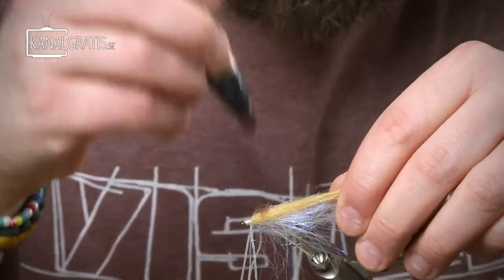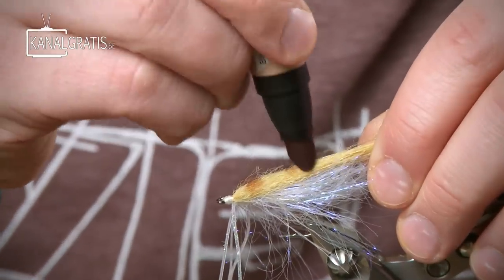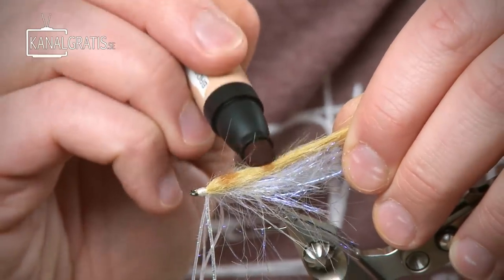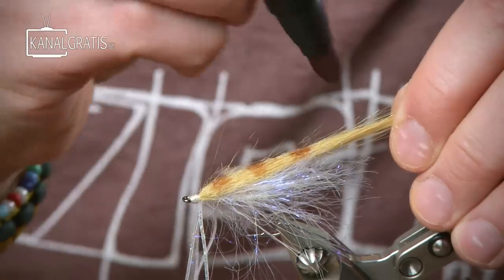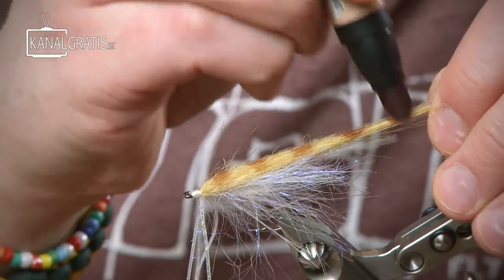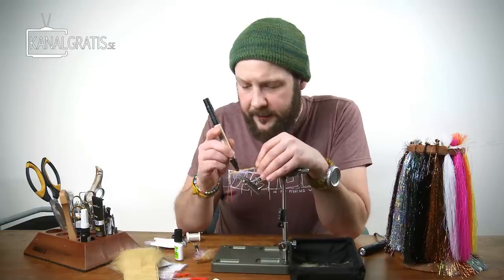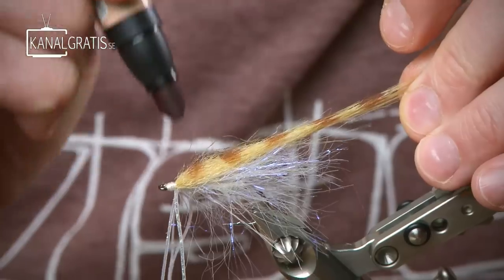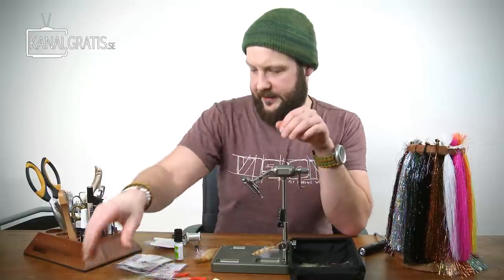If you want, you can add some additional stripes to the wing. It's very easy to paint this craft fur using just a bit darker brown than the tan craft fur I'm using. Makes for a nice effect. There we go.